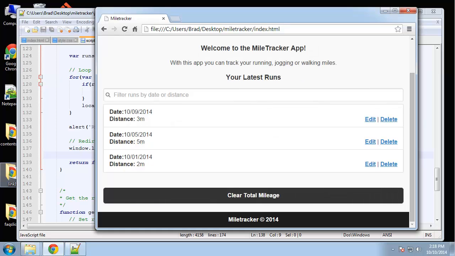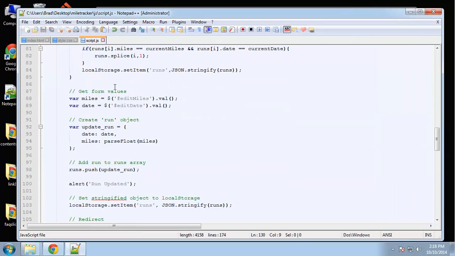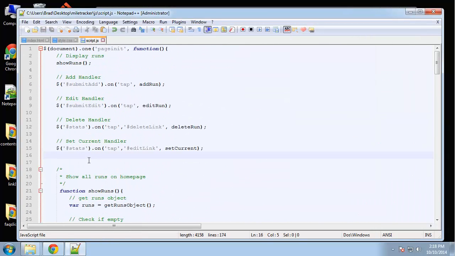Alright, so let's create another handler. Basically, I'm just going to copy this.